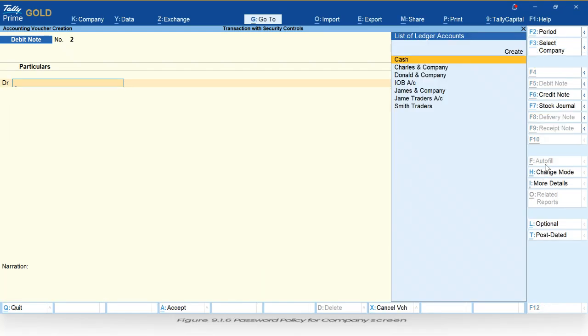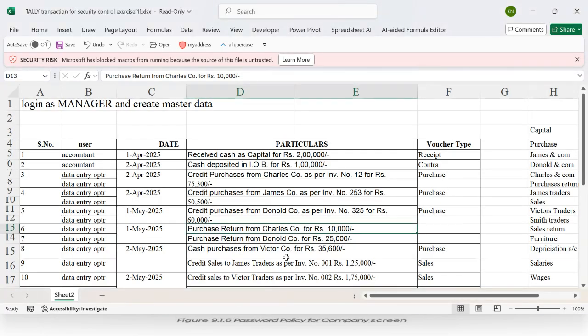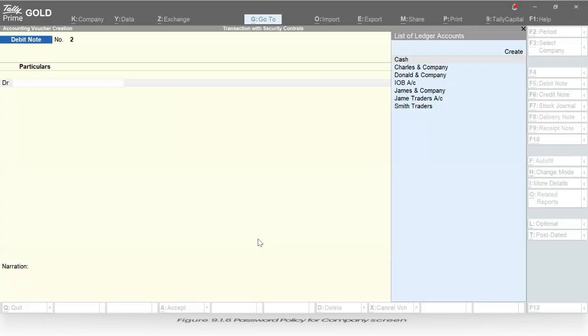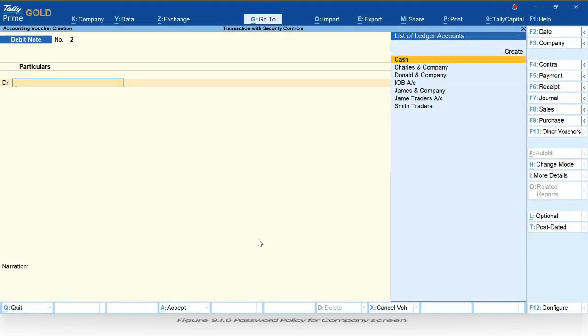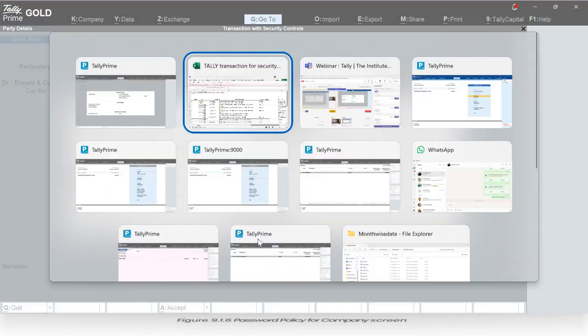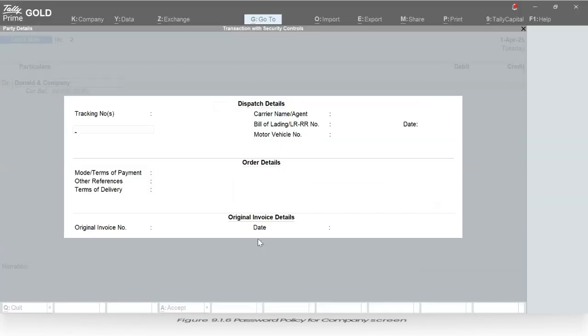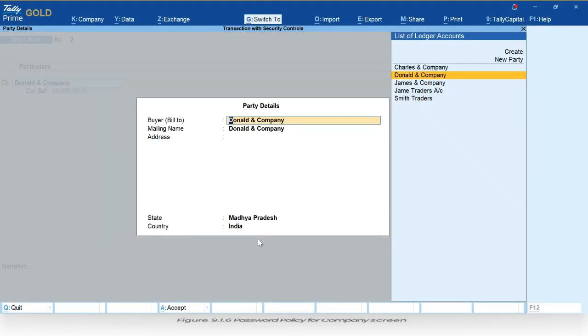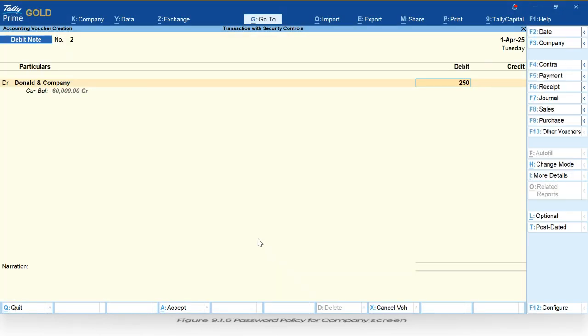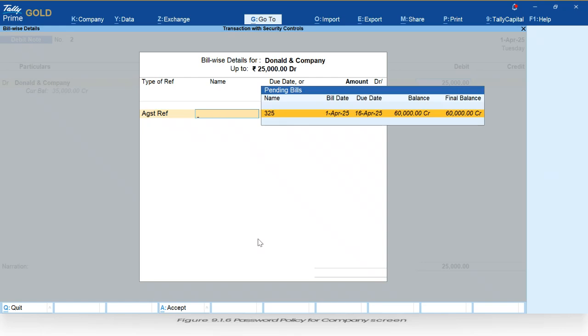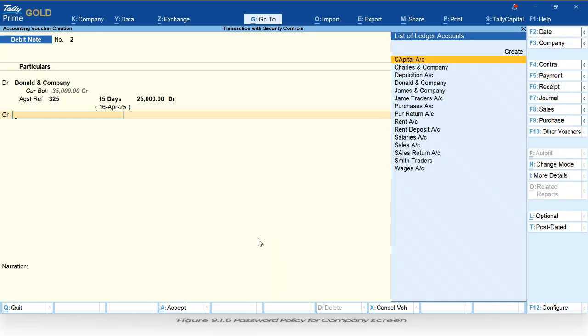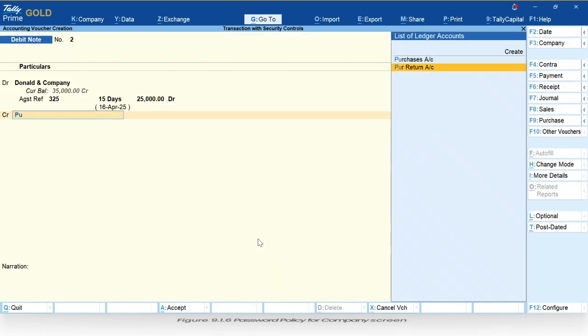Now the next is purchase return from Donald also. How much amount is it? 25,000, against this reference. Then purchase return. Okay.